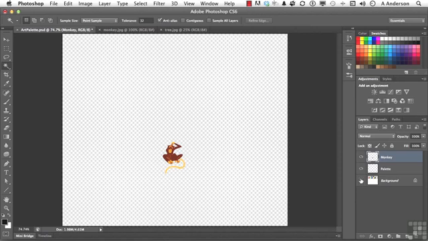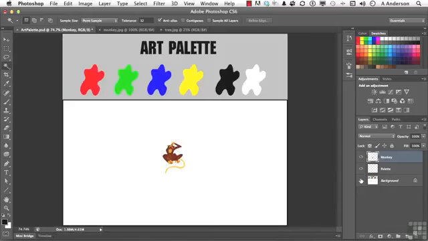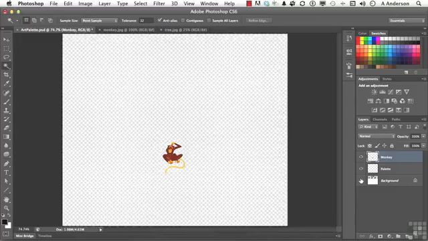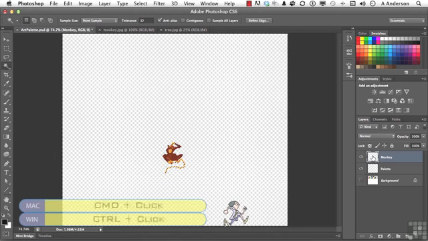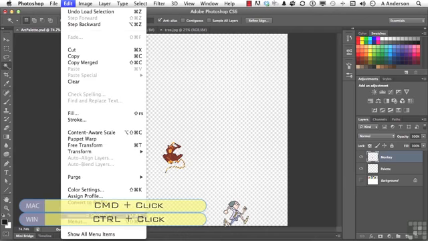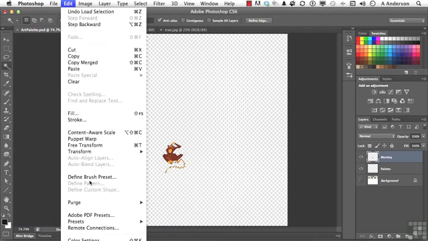Another thing that's important when you make your own brush, you can't have your own brush against a white background, even if it's in another layer. You want to make sure it's against transparency, like I said, unless you want the white or some other color back there. Let's go ahead and turn off background. Now, years ago, I would recommend that you put a rectangle around the guy. It's easier if you just do this. Control-click on monkey. You got him selected. Go up to the word edit, in my case, show all menu items, and there it is.